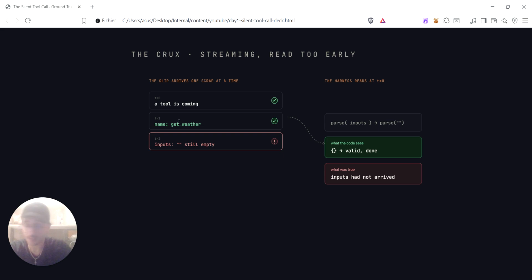Nobody made an error here, because from the perspective of each of these two parts of the system, the waiter and the cook, each of them was doing the right thing. Everything went perfectly fine for them, although nothing worked in the first place. And that's the reason why this is so hard to catch, and why this is a silent killer for agent systems.